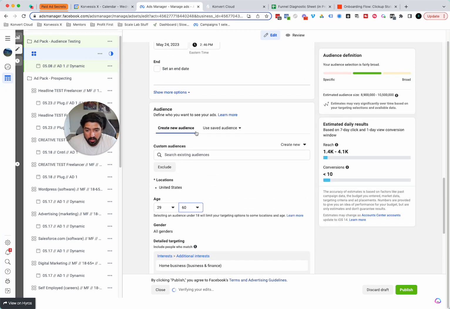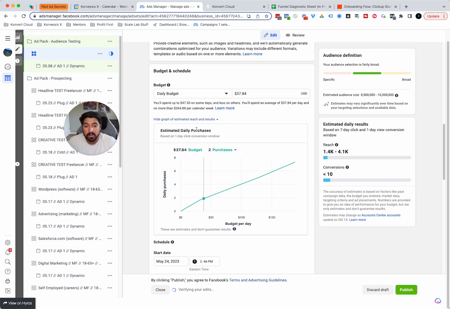The important part with audience testing is that you actually want the budget to be really, really low. I'd recommend anywhere from $3 to $8 per ad set, because then you can test 10 to 15 audiences pretty cheaply, figure out which one works, and then start to scale the ones that are showing promise. The big problem that I see people having with audience tests is they're trying to find the one that generates all the sales right away. If that were the case, you would have to spend a lot more money to figure that out, and it's going to take you a lot longer. I would rather spend a little bit of money, find the most promising ones, scan through them, and then only start to scale the ones that show me promise.